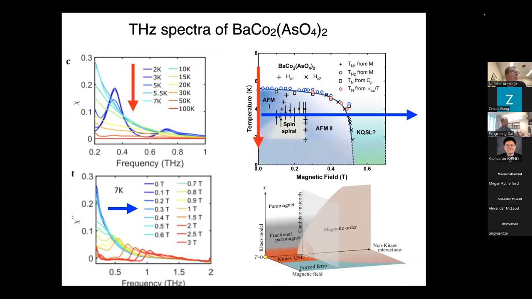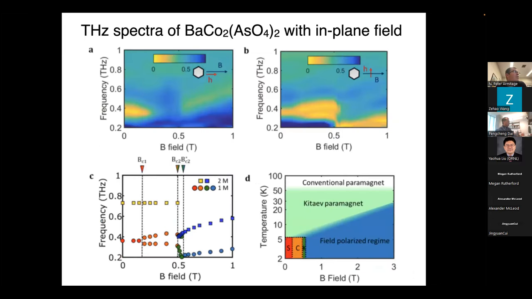Yeah. So the key difference is the nature of the spectrum is a little different, and I didn't emphasize this much. Look at the plot on the lower left here in blue. That's applying an in-plane field. When I do that, I go from this broad continuum... Sorry, I don't actually have the plot I wanted to show. Okay, but anyway, you can see it here. This is better actually.